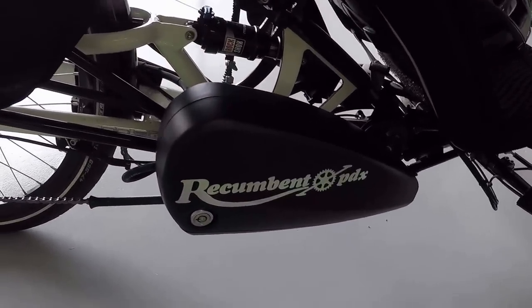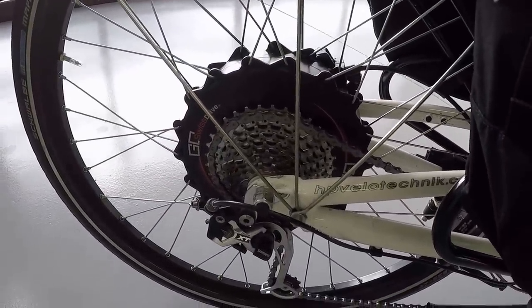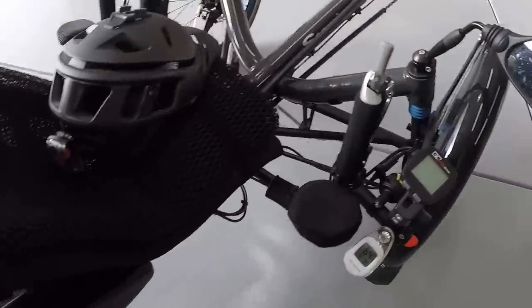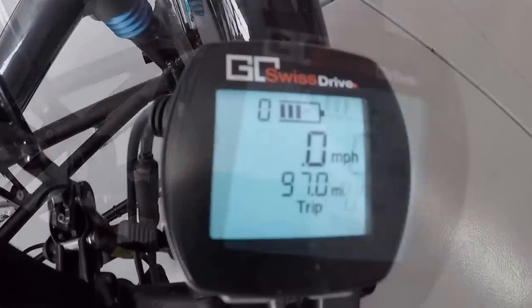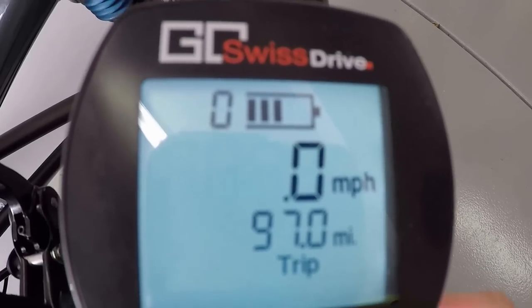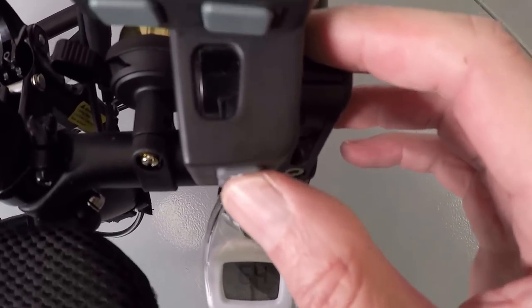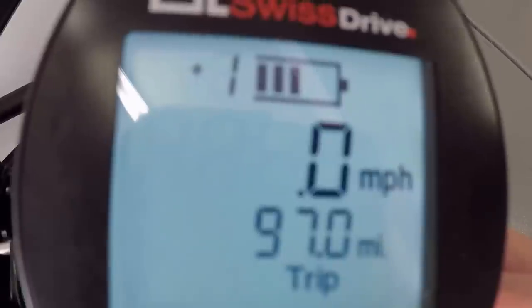So if we get a closer look, this is the battery that runs this particular motor. Now you have up to 5 degrees of assist that you can get. Right now it's telling us that our battery is at 3 of 5 bars. And if I push this little plus sign right here, I can get an assist of +1, +2, +3, +4, +5. +5 would be like having a hurricane at your back. So I'm going to lower this back to a +1.